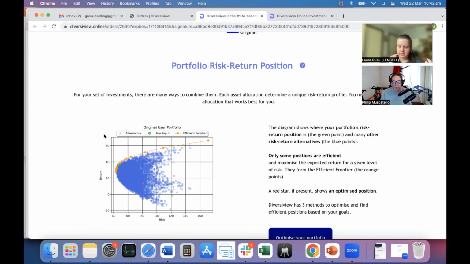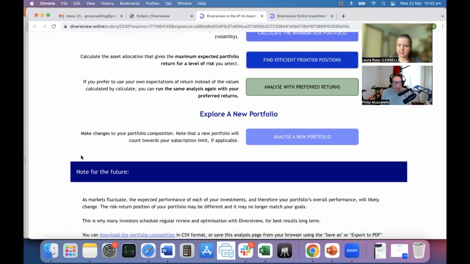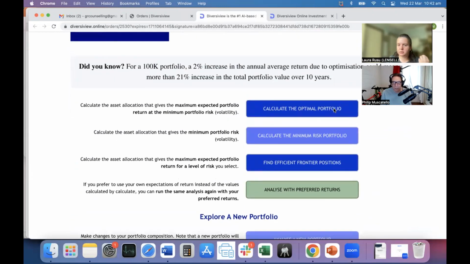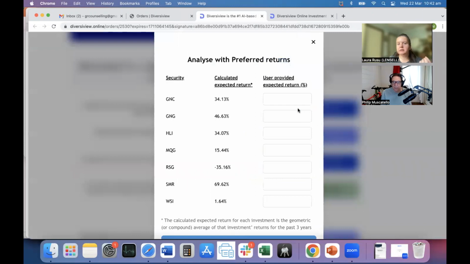So with these features which we have here, we actually help people, as I said, to calculate that optimal portfolio, to calculate the minimum risk or efficient, or there is another feature where you analyze with your preferred returns. Again, this is 10 credit points. The idea is that you may have some other expectation of your returns for a stock, for a company, based on some other analysis that you've done, or based on some other information that you have.